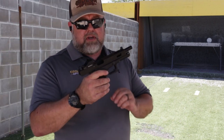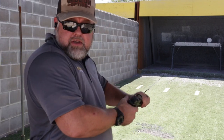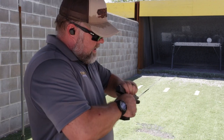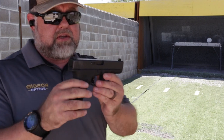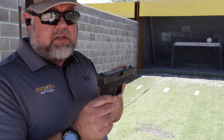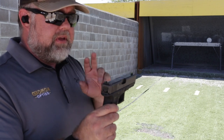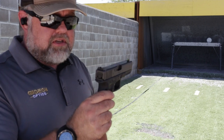Okay, so here is the dot gun. Make sure it's pointed in a safe direction before you pull that trigger to disassemble a Glock. And same frame, same trigger, same ergonomics. The only difference is now I'm running the factory slide instead of the Patmos slide. And I've got Trijicon HD night sights on here because I can't stand the plastic ball in a bucket. Not my thing. So even on the iron sight setup, I've got a small upgrade. Here we go. Everything's going to be exactly the same except iron sights instead of dot.